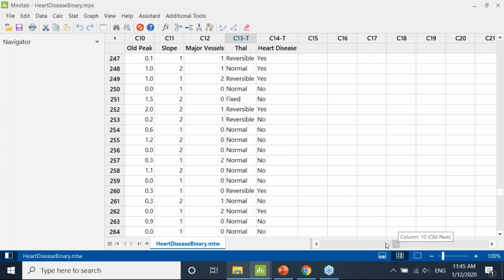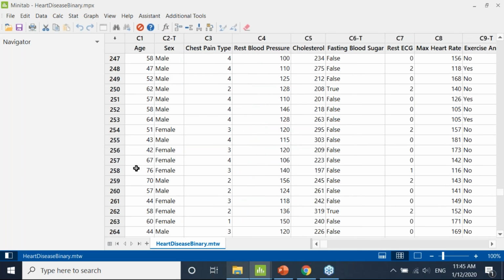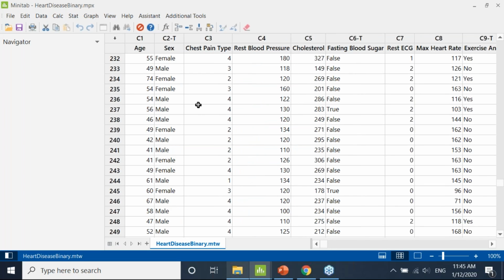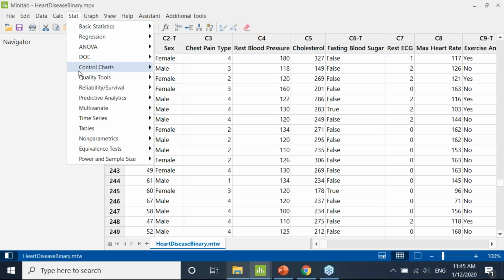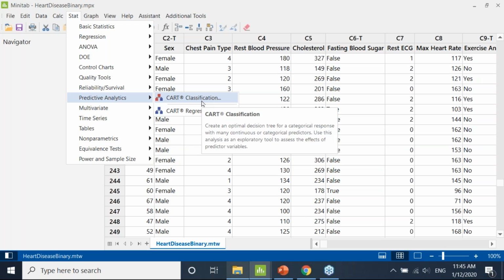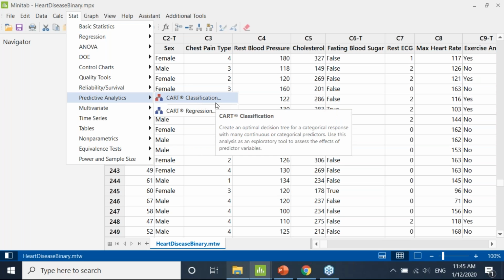Okay, so if you have a lot of data points, we'll face a problem. For example, probably we have missing values or outliers and cannot meet the assumptions. So in this case, we can try predictive analytics. And this predictive analytics is split into two groups. If your output variable, like this case, is yes and no, then we can use classification.